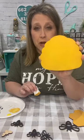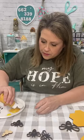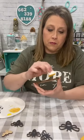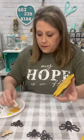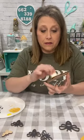But it just gives it, I mean, you probably can't see it on the camera, but it just gives it that little bit of, I don't know. Okay, so we're going to do the same thing to this piece. And like I said, I would normally paint the backs too, but just because of time, I'm not. So this one's dry, so I'm going to put another coat, but I'm going to put it on a little thick just so it won't dry so fast. See, I'm still on the same sponge, so they go a long way.